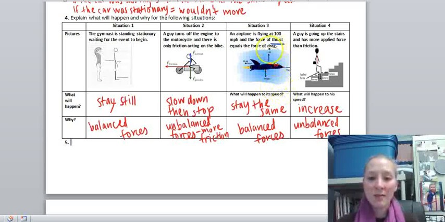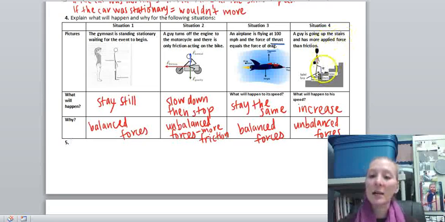So thrust is that forward push, and drag is the back push from the air, because there's air all the time impacting us, especially when they're going fast and flying through the air. But if it's the same and it's equal force, then the airplane's going to travel at that 100 miles per hour and maintain it because of balanced forces.